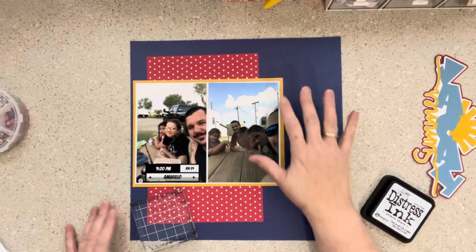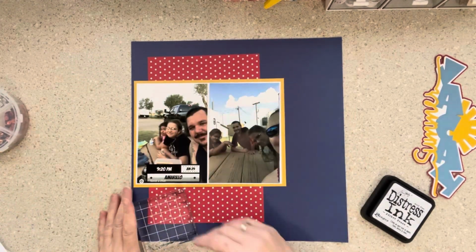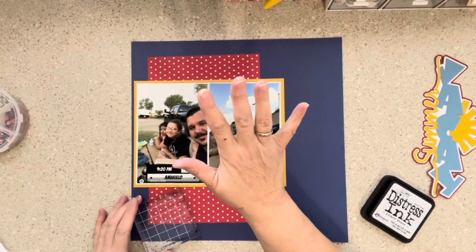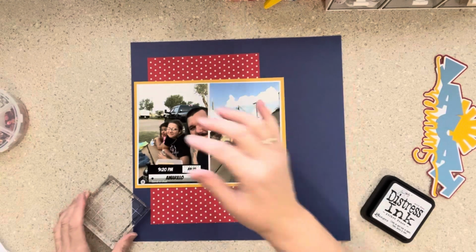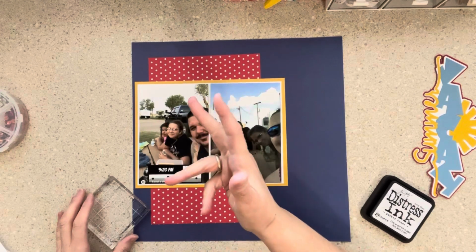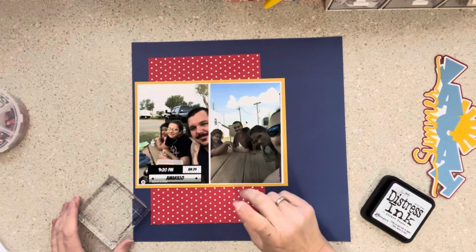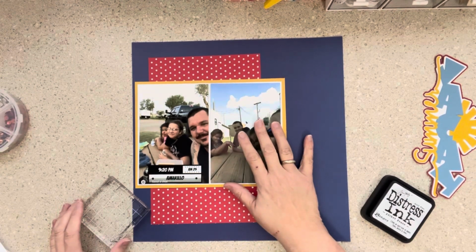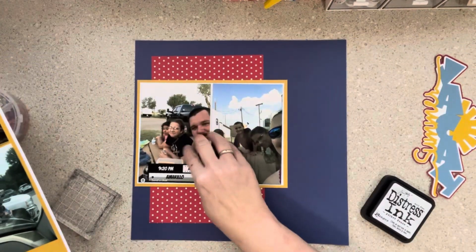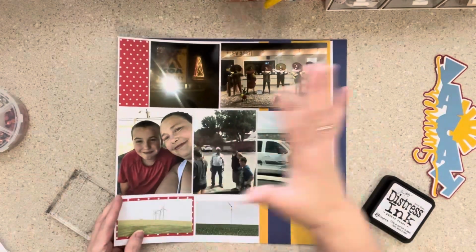This is the charger page where I'm going to put a lot of product, a lot of time, a lot of thought into it. And then I'm not a one photo scrapper. It's very rare. I mean, I shouldn't say that. I do it more now that my kids are older and they don't let me take as many pictures, but I still have so many photos that I need to get out. And at the end of this, we'll count how many. I think I have 9, 10. Let's just count now. It'll bug me. So we've got 2, and you notice they're 4 by 6. 3, 4, 5, 6, 7, 8, 9. Now, obviously I've cropped these down.